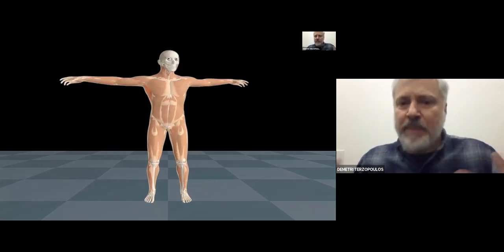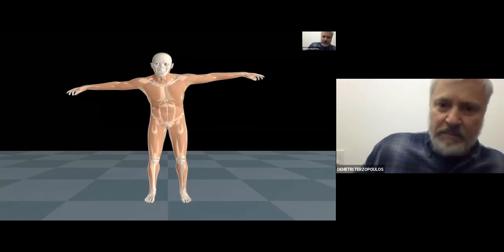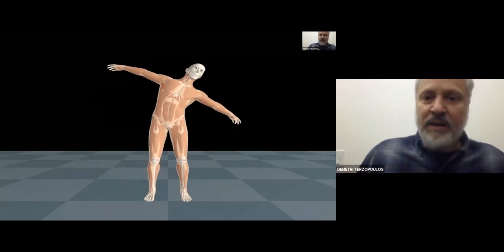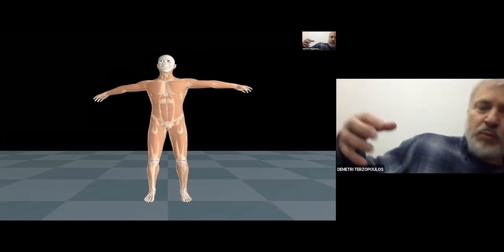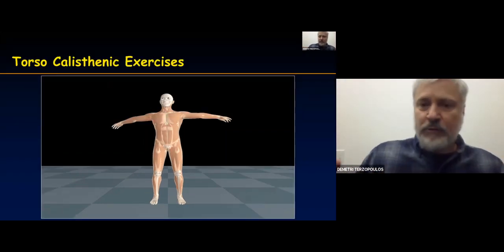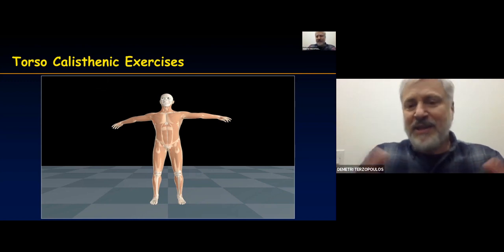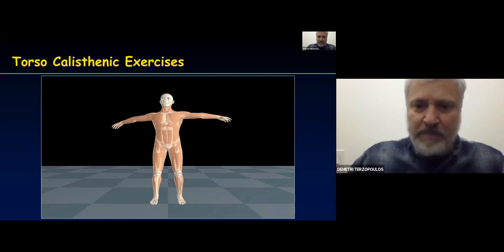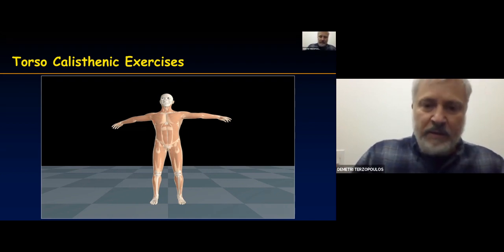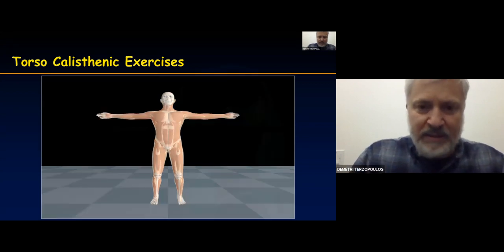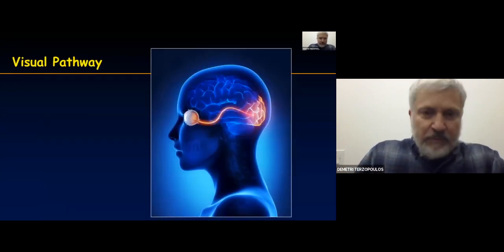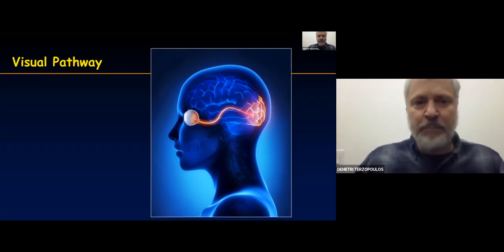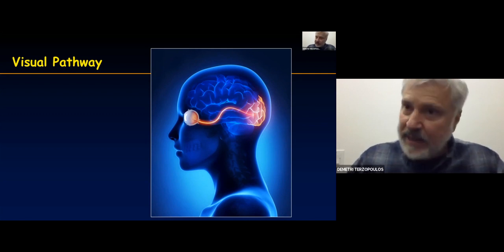Other things it can do is balance in gravity. Remember, this is a physics model, so it has mass. The mass of the torso and everything are modeled. So this is causing big swings in the center of gravity, doing these torso calisthenic exercises. And our virtual human has to maintain balance in gravity on its two legs as it's doing this. So we have a model that can actually balance itself. It can stand upright, and you'll see later it can take steps.